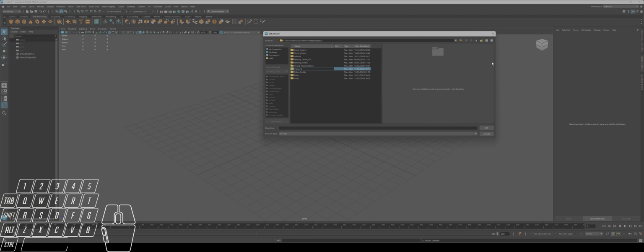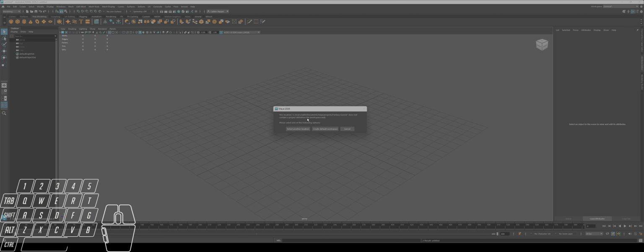Obviously, you will call yours whatever is appropriate if you're not creating this sword. I've messed up the spelling there, so let me rename it, and I'll just click Set on this. And again, just like when we did it with our chest, it's going to ask me to create that default workspace, so I'll just go through there.